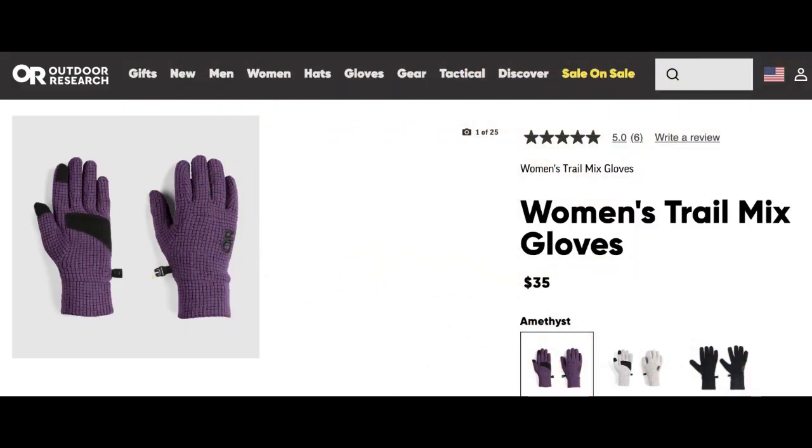However, when it comes to gloves, Outdoor Research, oh my God, they have handled their business, okay? They're doing the damn thing. These Trail Mix gloves are the bomb diggity. And they got the thing on the little pointer finger and the thumb so that you could do your stuff on your phone. And I love them because they're pretty, they're comfortable, and they keep your hands warm. I love them. I know they're simple.